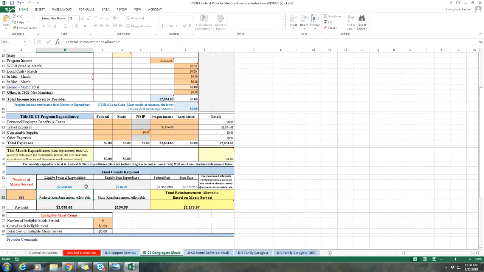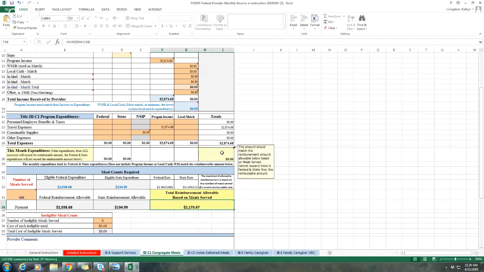You'll want to take the upper portion with the blue. It's just a rounding issue on the bottom portion, and sometimes they're different. So the blue numbers will always populate or round to the upper portion, so make sure you're using that. And then this yellow box right here is your total amount of reimbursement, including federal and state amounts.